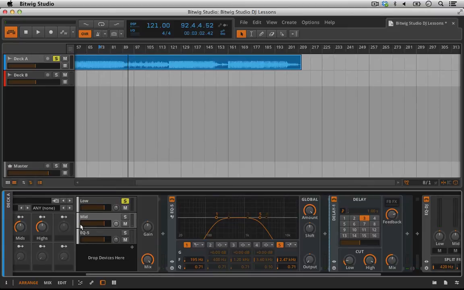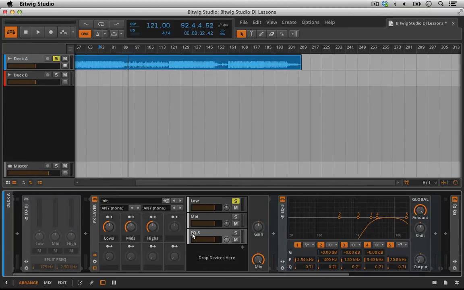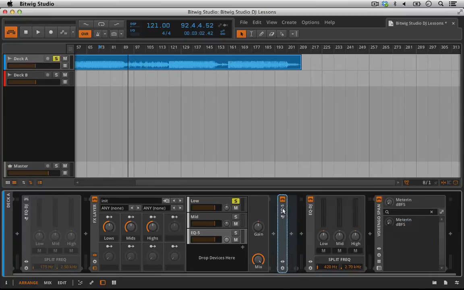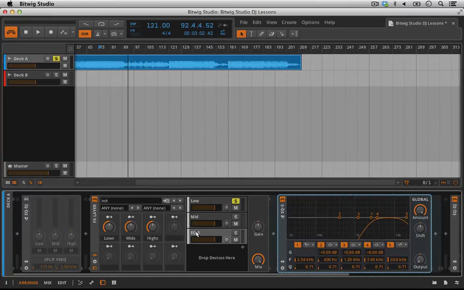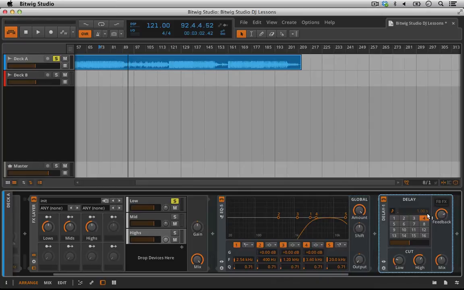Pretty cool, right? So I could go to then my highs here, and maybe I should rename this. And I could add a different delay going at a different speed. So we'll keep this here at our 4. Pull the mix down. Maybe we'll cut out more of the lows.